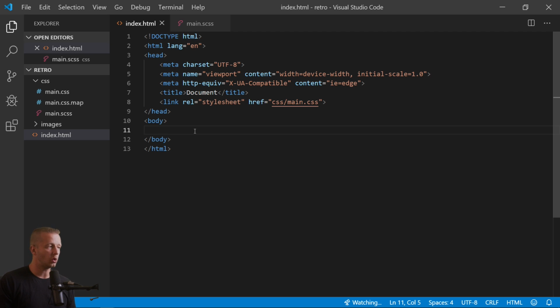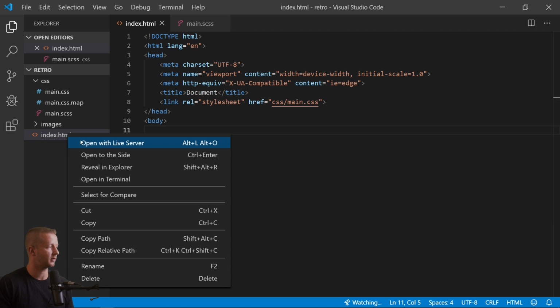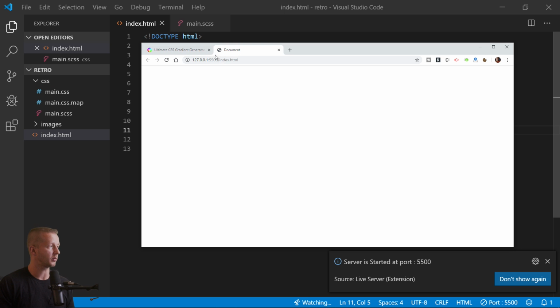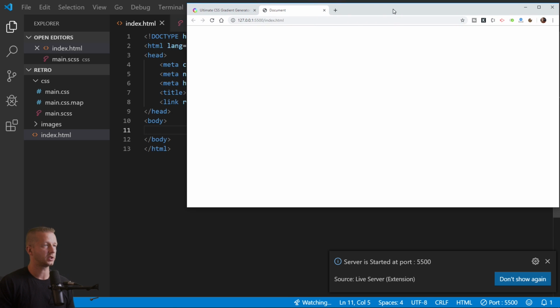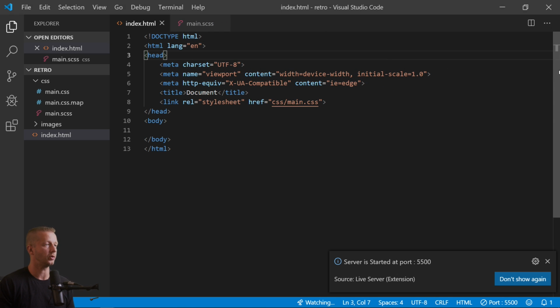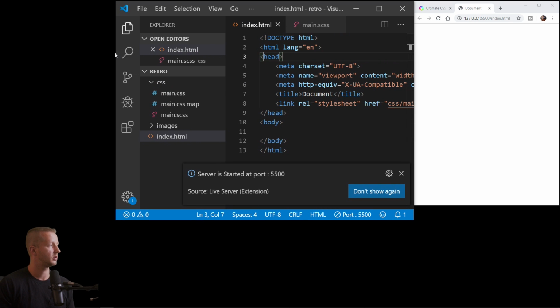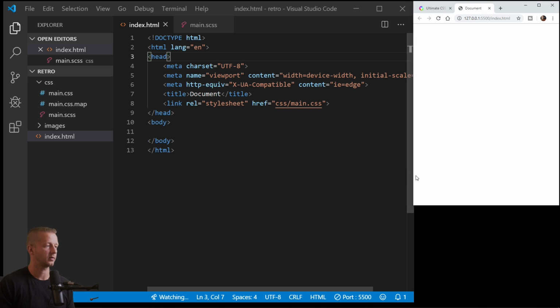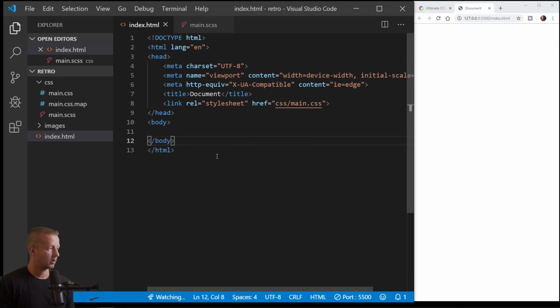So now what we want to do is write out our HTML. Before we do that, right click and open with Live Server, another extension that you can install called Live Server. And that'll just launch a server here with hot reloading, ready to go. All right, so I'm going to position this over here so that we can see what we're doing as we code. So let me get this moved. Hopefully I remember to edit this out. Probably won't. All right, there we go.